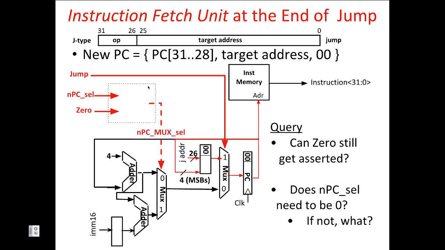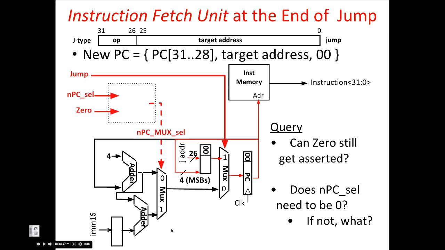So this is going to have to be a new control signal, which is a 0 when it's any instruction except a jump, and a 1 when we're dealing with a jump instruction. If we're dealing with a jump instruction, what does NPC mux select need to be? Does it need to be 0? Doesn't matter. I don't care. This mux right here, if it's a jump instruction, is going to choose the value that this circuit gives me. So I don't actually care what NPC mux select is.